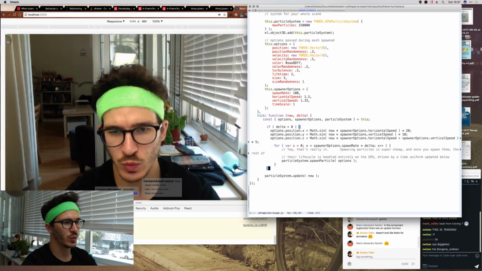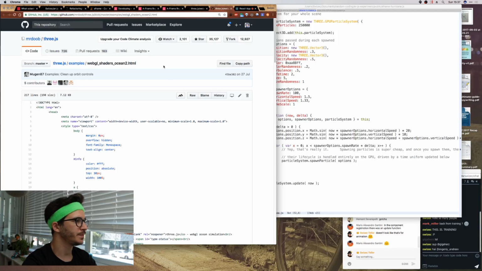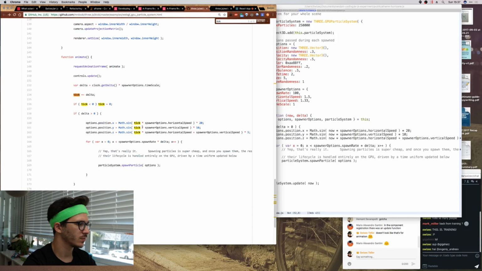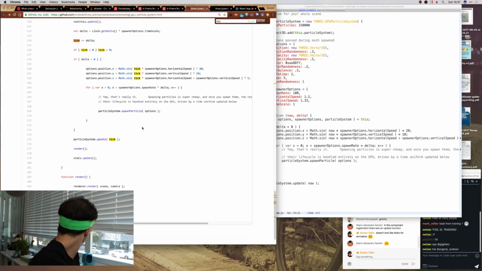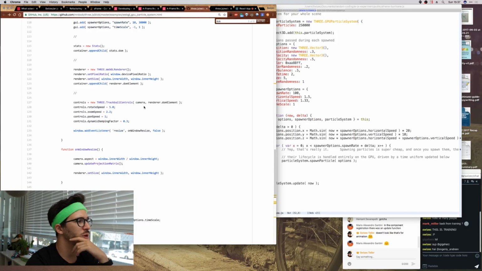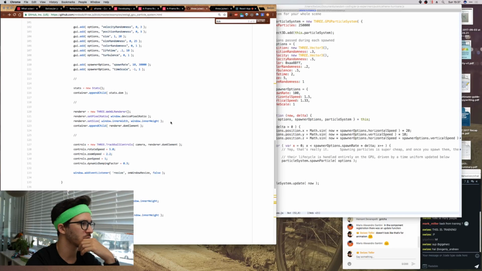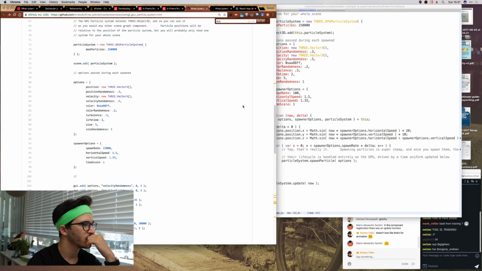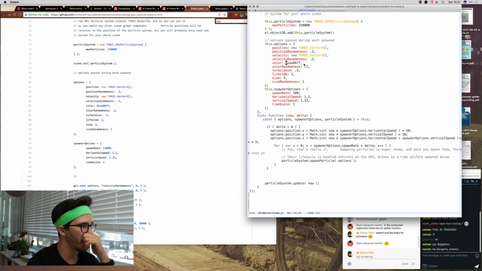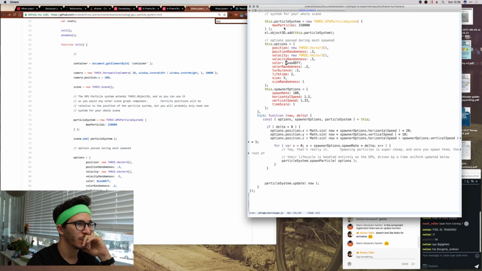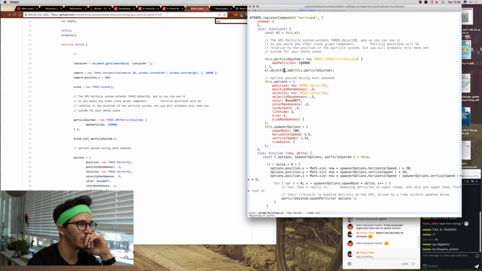Let's see. So what I'm wondering is, what gives our particles, okay, so they have a color here, so they should be visible, and we add them to the scene. Here we are adding them to the object 3D.